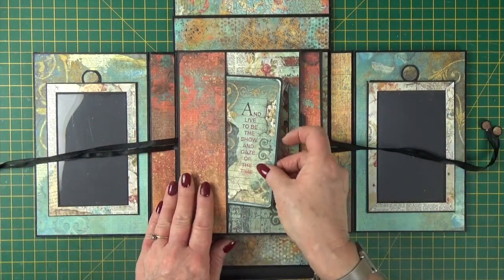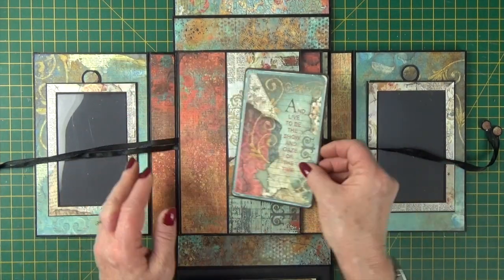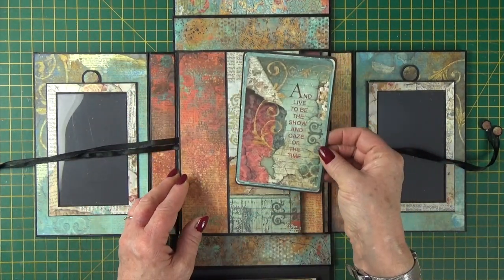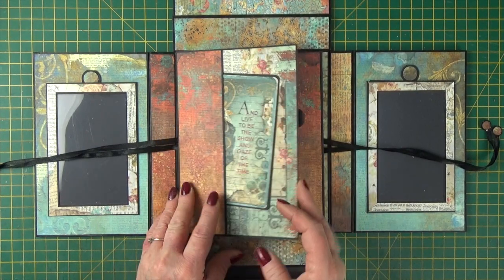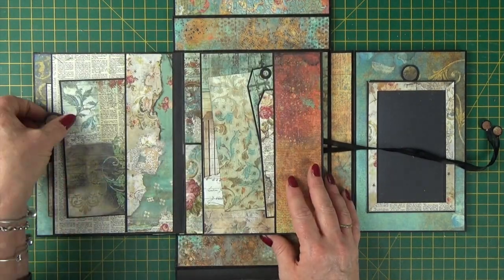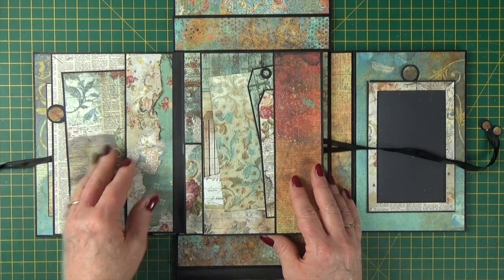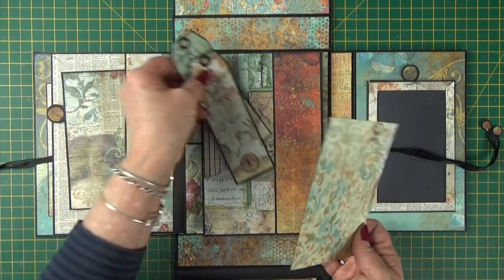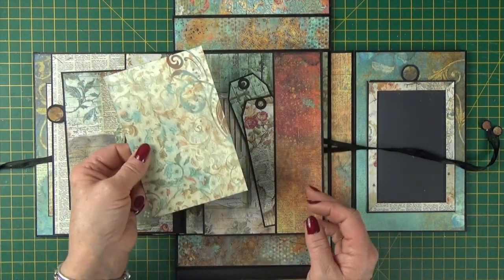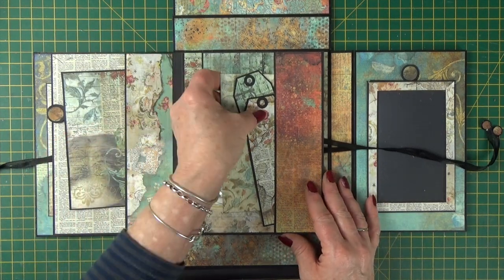So we've got a nice pocket here. But again, you could just have a flat surface. So I've used one of the cutouts from the collection. I thought that went really well in there. And then opening out, I've put another pocket on the inside. You could add more photo frames. And then on this side, we've just got 2 long tags and one of the pieces of paper I had left to make into a photo mat.